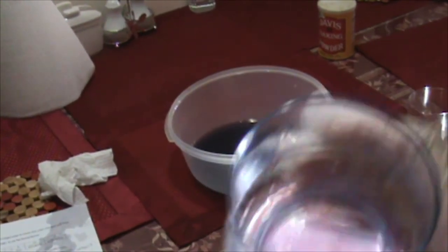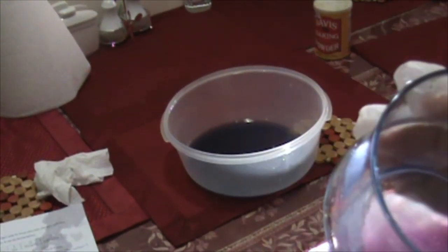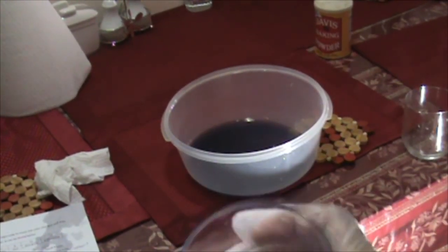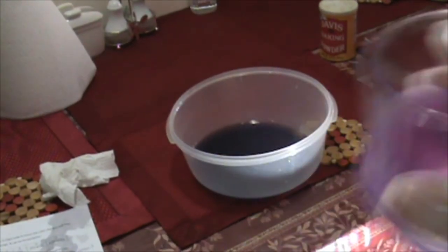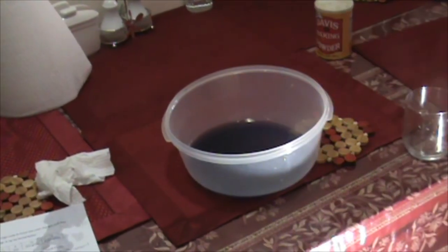I'd say it's a pretty acidic thing. This is weird. It didn't change to become blue green or anything. Actually, let's let it go for a little while. Okay, so as you can see on the side, it is just about green. But it's like on the purplish blue violet side, it is acidic.